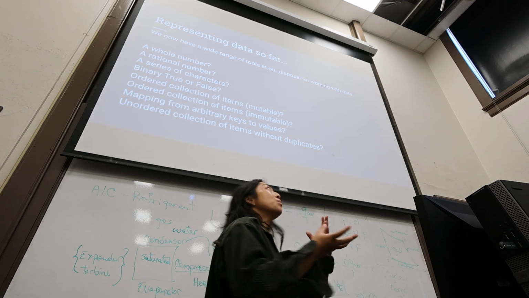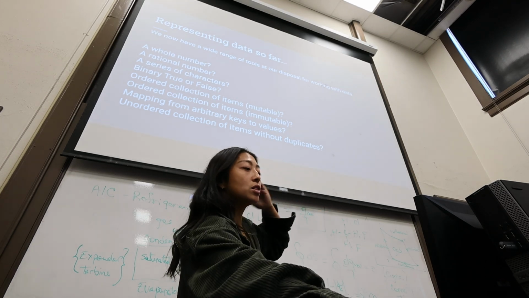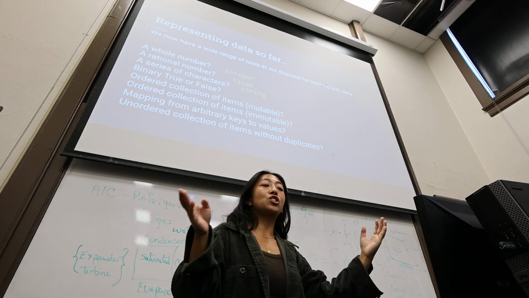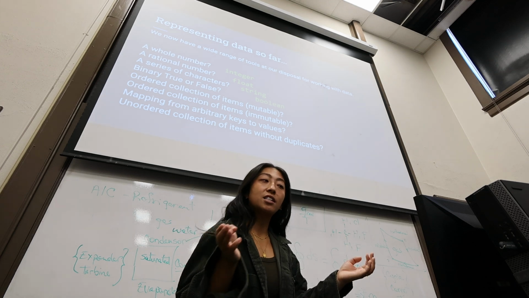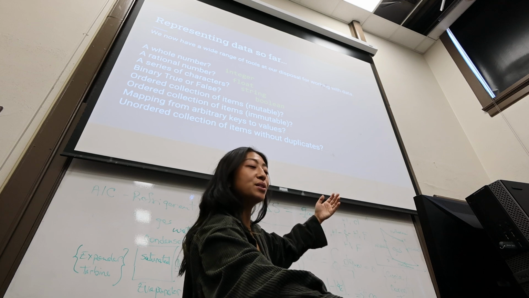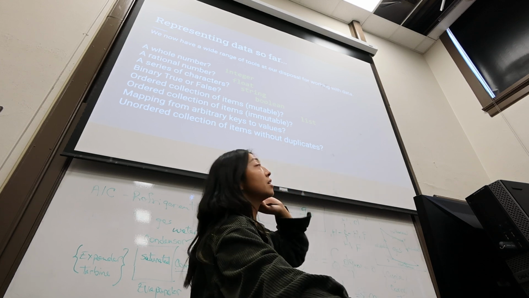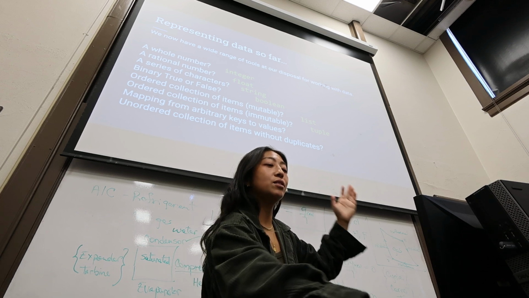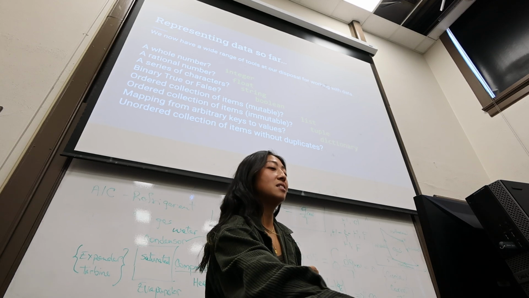So, ways in which we've represented data so far, we've seen all these different kinds, right? A whole number you'd probably represent as an integer. A rational number is a float. If you have a series of characters, that's a string. Binary, ones and zeros, true or false, you would use booleans. And then if you had an ordered collection of items, let's say they were mutable, you would use a list. If you had immutable things, a collection of items, you would use a tuple. And then mapping arbitrary keys to values, we all know that's how a dictionary is represented. An unordered collection of items without duplicates, we know that's sets, right?